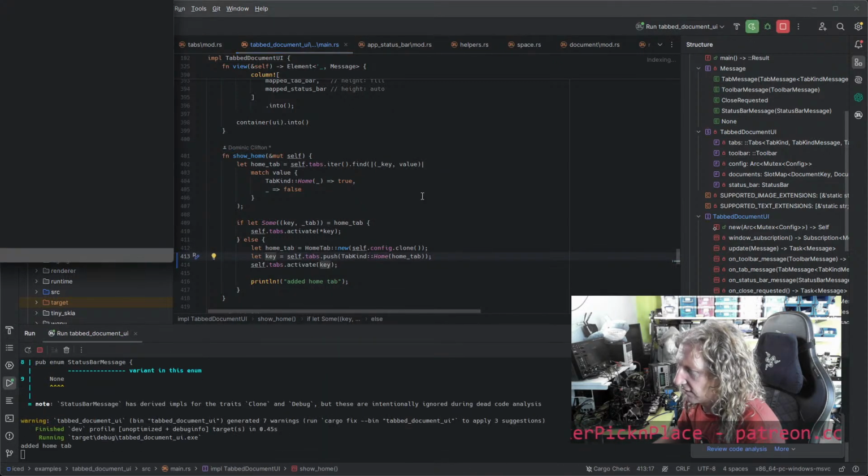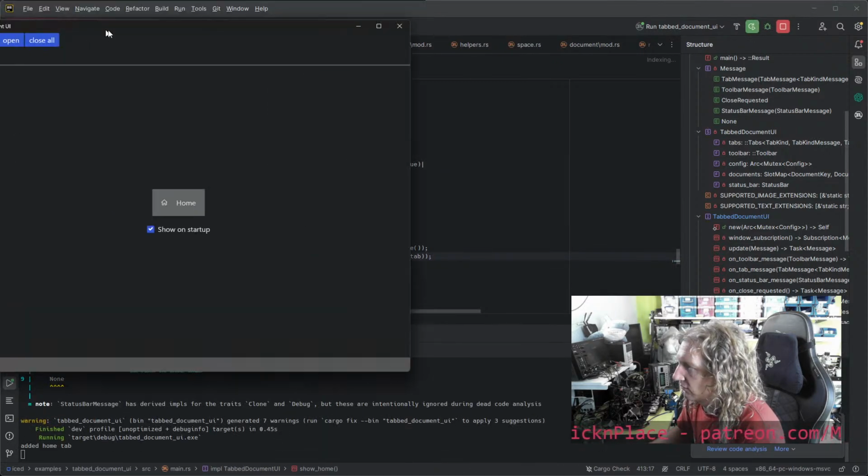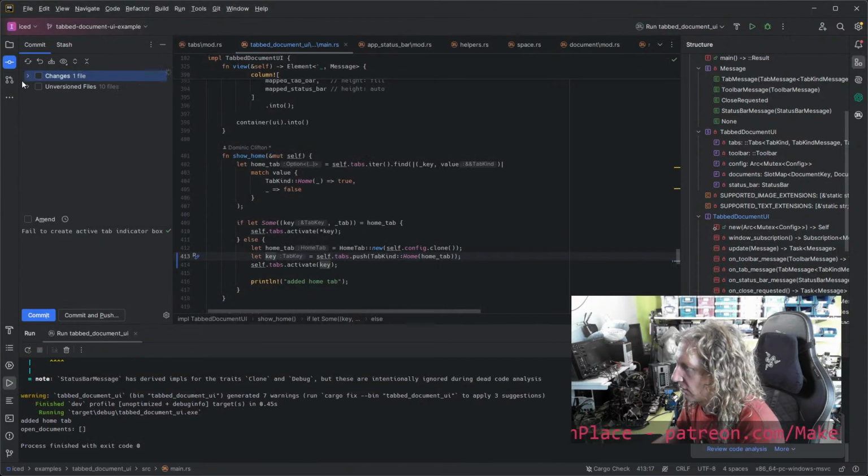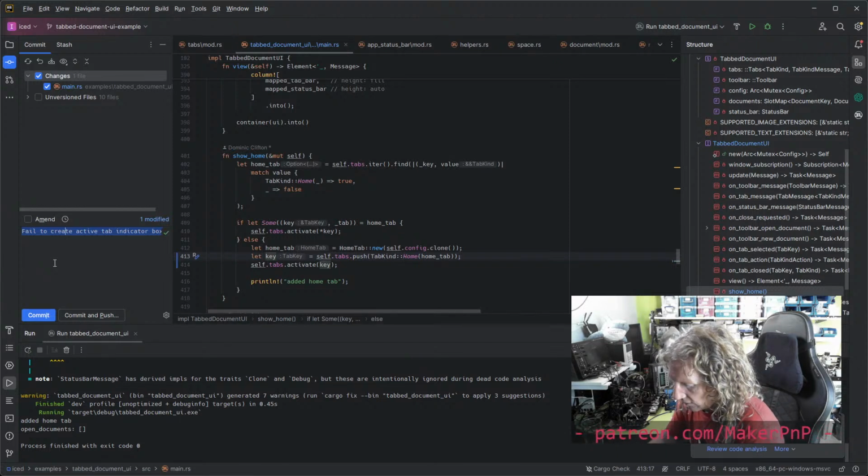You have to do it yourself. There we go, now it's active. That's better. Okay. Ensure home tab is activated when it's created.